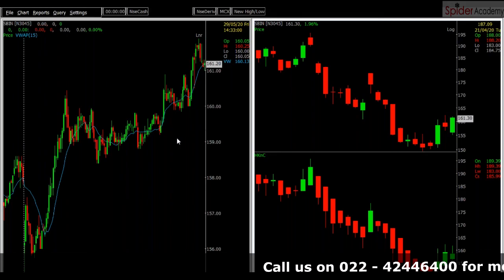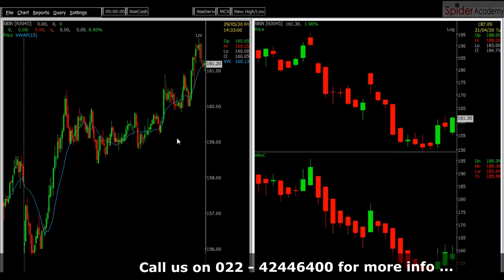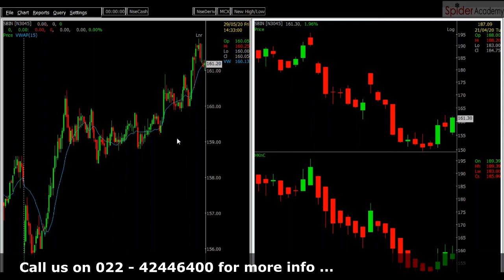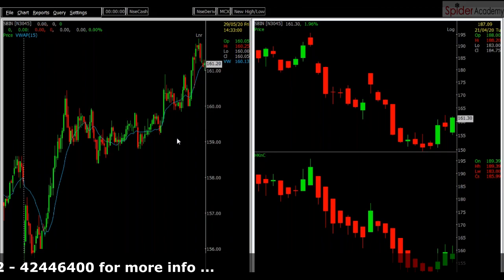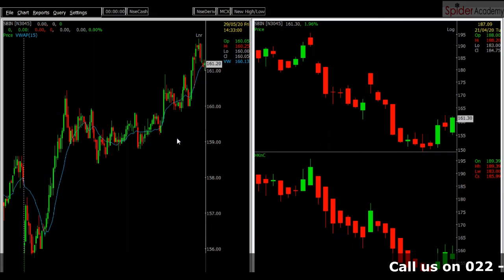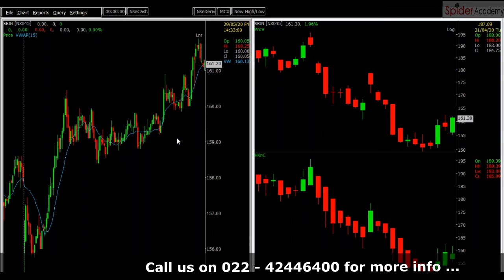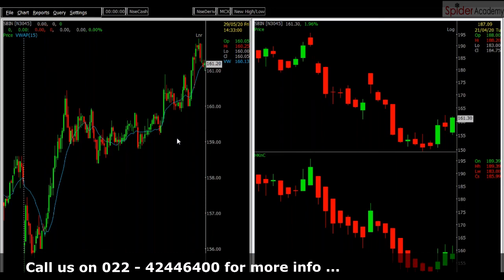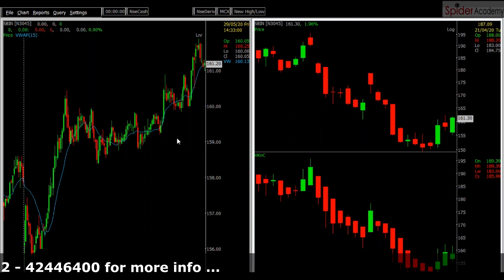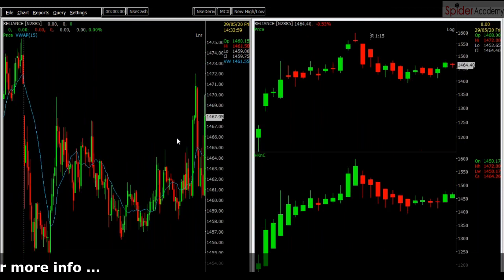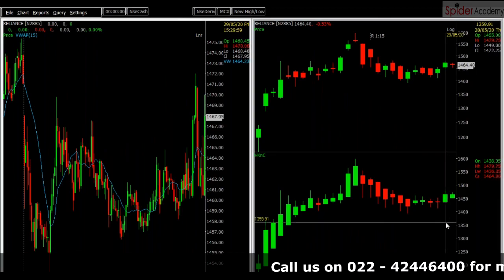Don't be mistaken, I am not buying above VWAP. You are mistaken, I'm not buying above VWAP. I'm looking at higher time frames, making my position, making my bias. I am bullish, and then I'm looking at how it opens. Then I'm thinking of buying. There's a difference. Okay, so I check maybe Reliance. You can see Reliance. Okay, look at here. I want to buy.